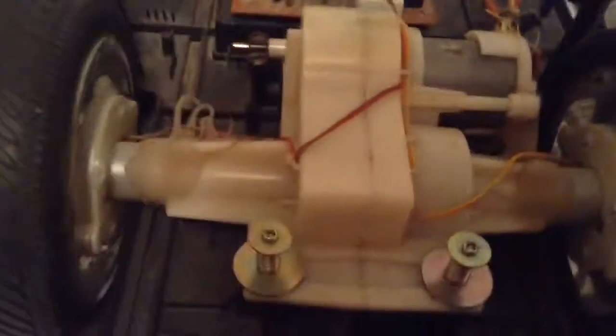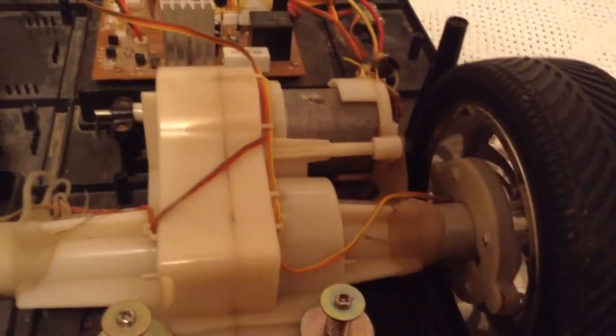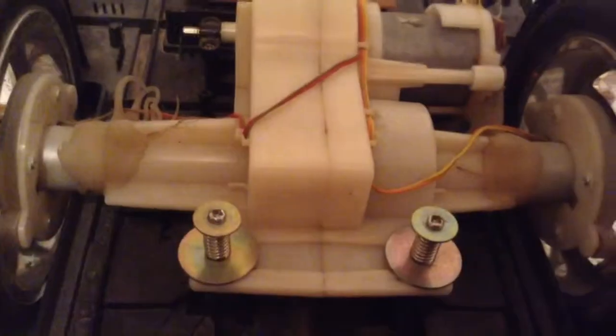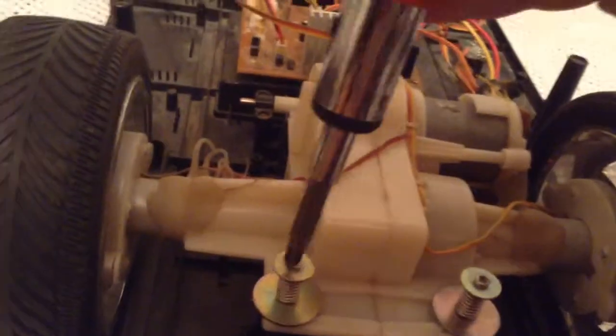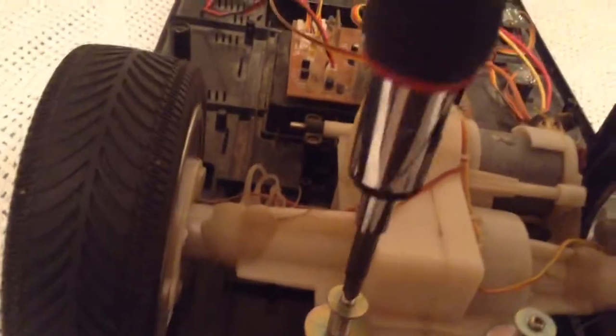I said I was gonna take this all apart and grease up everything. So, I'm doing it, and right now I'm starting with the motor. Just to let you guys know, I am sorry, but on my grandma's tablet, I cannot pause it like I can on my tablet. I would, but then I have to do parts, like part one, part two, part three. It'd be such a big pain for you guys.